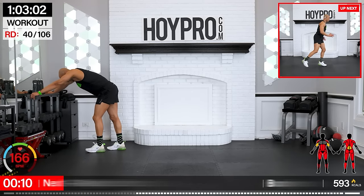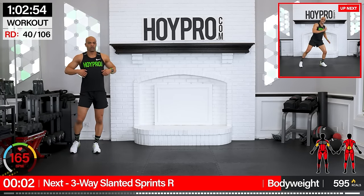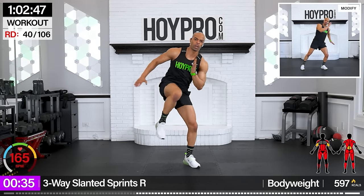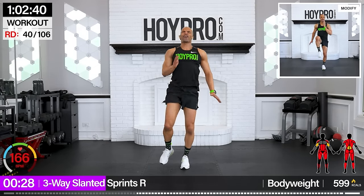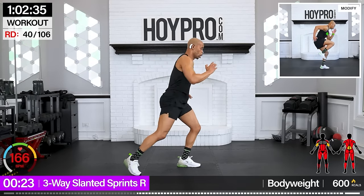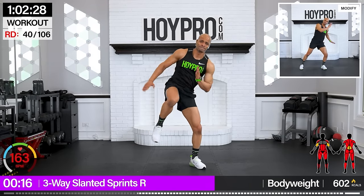All right. Left leg drags this time. Let's go. Up. One, two, three, four. Diagonal. Over. Up. Oh, I know. Over. Turn. Up. Diagonal.